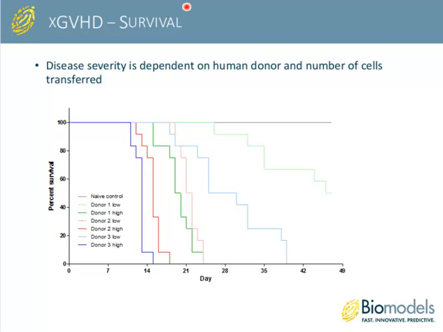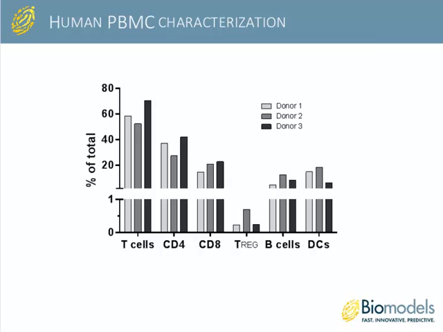So when I saw this data, my thought was that I would do some FACS analysis on the PBMCs and see exactly what it is we're injecting into these mice, because we're injecting the same total number of cells, but is there a different makeup? Does one contain more T cells, for example? And maybe that can predict the outcome when you're using different donors. And so we did this characterization, and basically there's no correlation. So why does donor 1 induce less severe disease than donors 2 and 3?